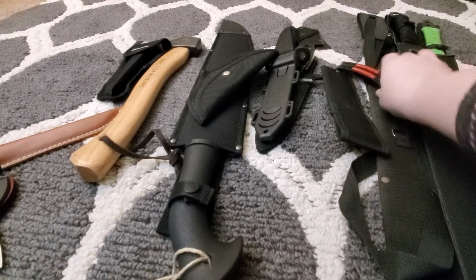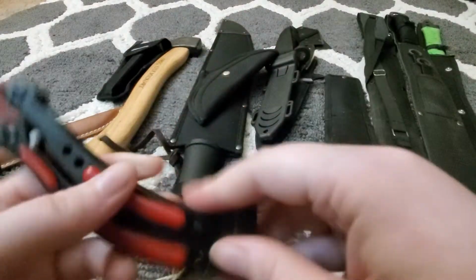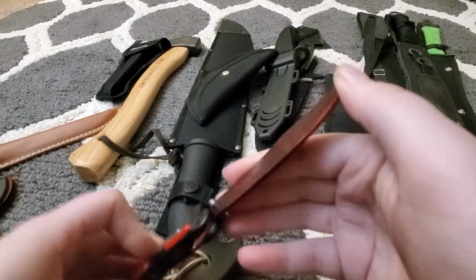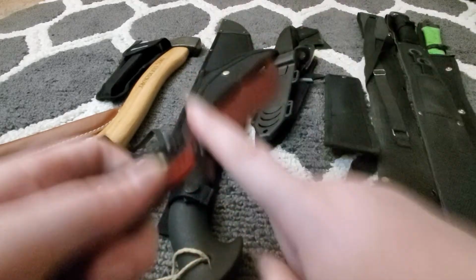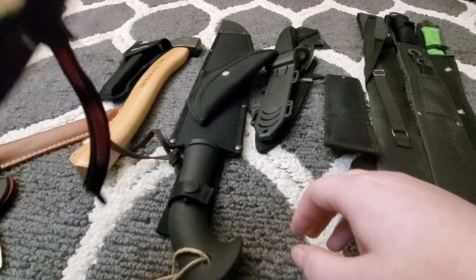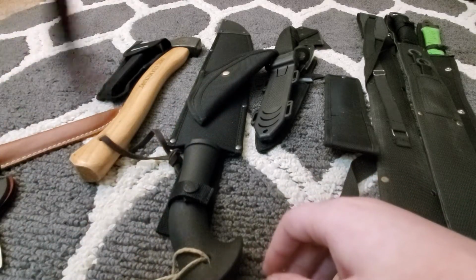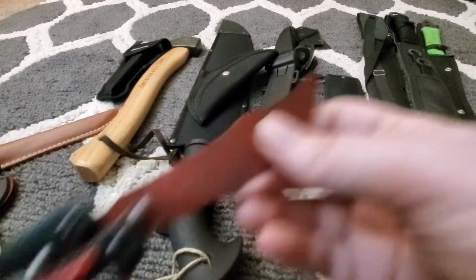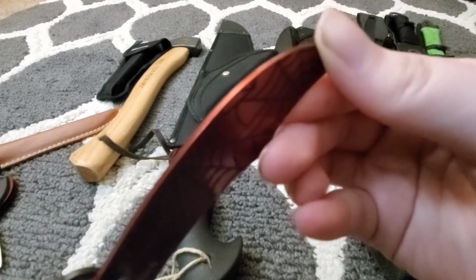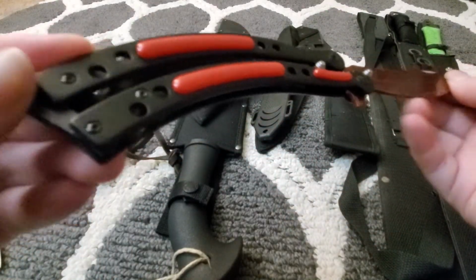And then there's this one, which legally in my state, you cannot buy sharpened. They have to come dull. So I've never sharpened it. It's just dull. I hit my knuckle. But yeah, it's just basic. It's not sharp. See, it didn't come sharpened at all. They're not allowed to sharpen it when they send it in my state. And yeah, so there we go.